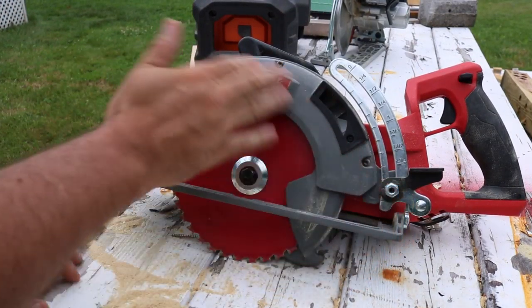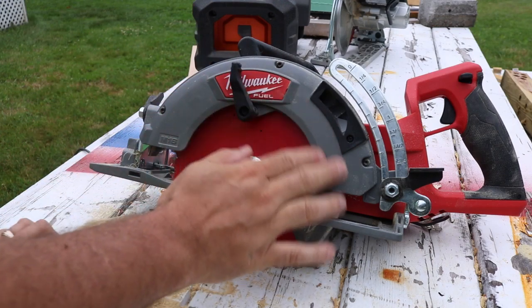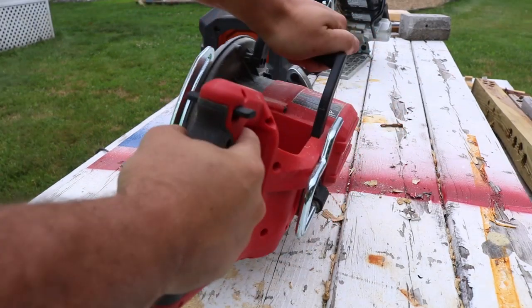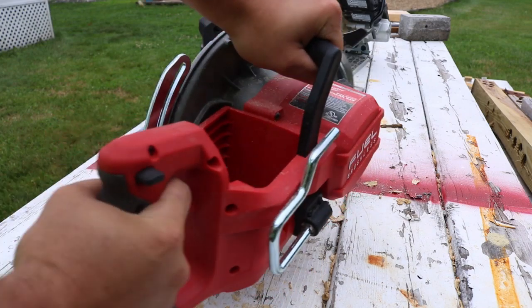The guarding, you're looking at aluminum. Now, as far as the RPM, you're looking at 5,800, so 700 more than the Makita. You got 570 cuts per charge. The length on this, you are looking at 18.9 inches.